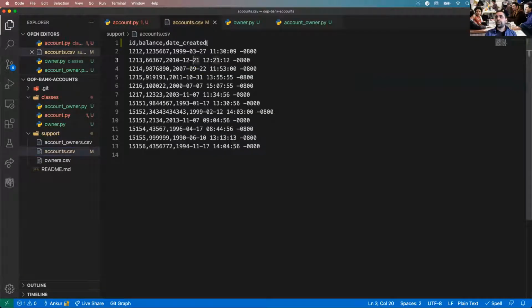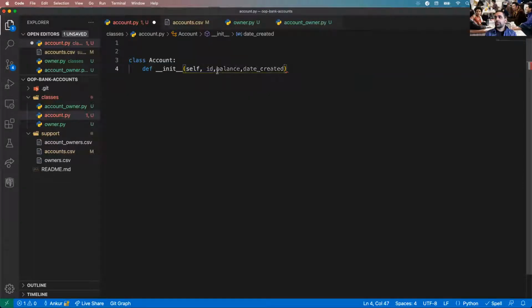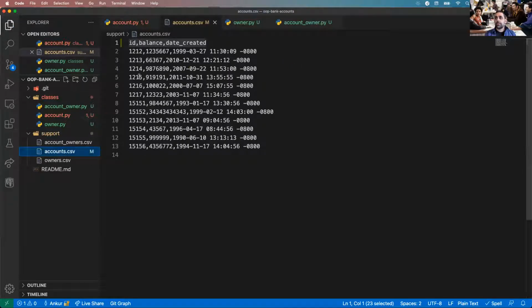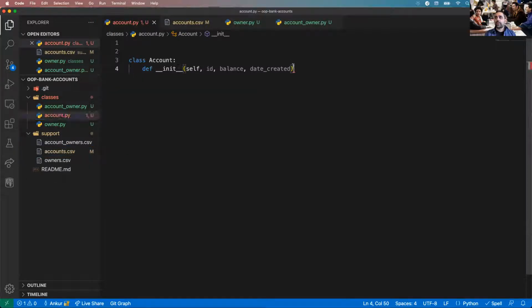Just to make sure I don't make any typos, I'm actually just going to copy the headers I created and paste those as the parameters here. So the naming does matter here for your headers. If you want dictionary reader to work seamlessly, the actual variable names that you put in your init method should match the header names. Now, again, you don't have to match them, but if you want to use dictionary reader, it's just easier that they match. All right, so that's my init method.